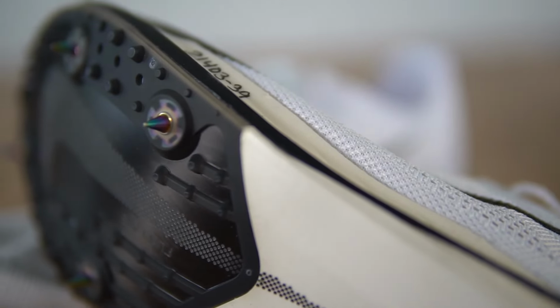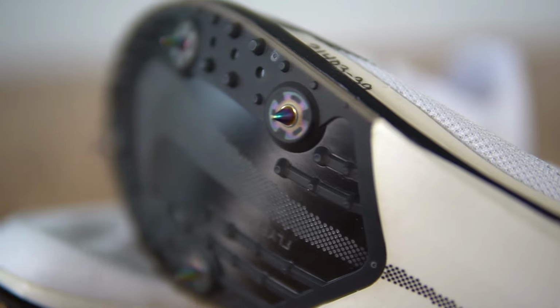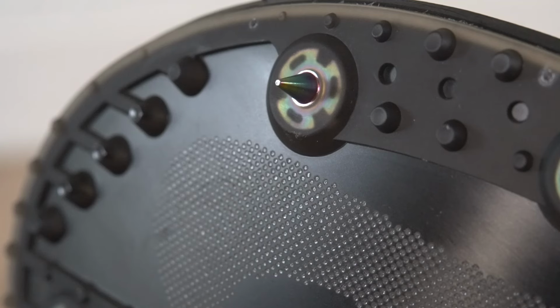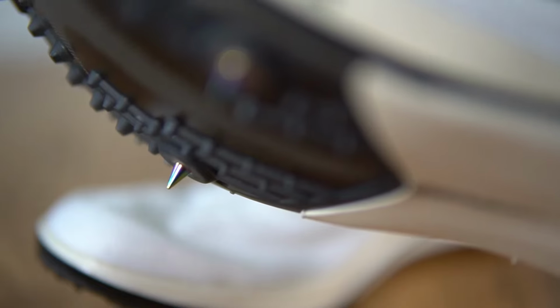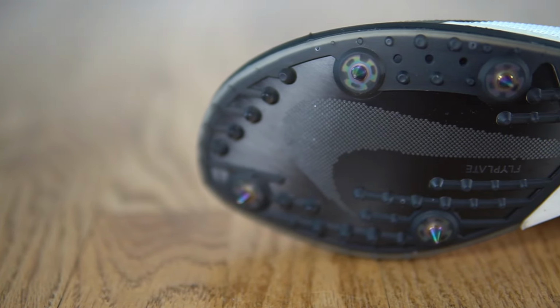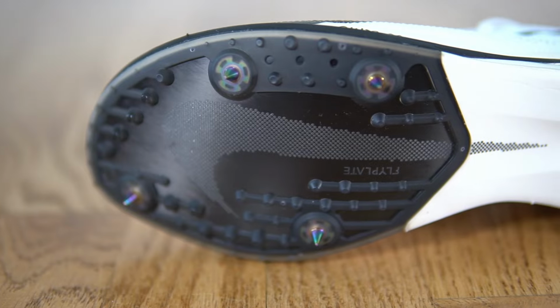Like the Dragonfly 2, it does have four pins, but these are non-removable, and since they're non-removable, they are made of a higher quality, more durable material. Holding the spikes in place is a composite frame that helps add extra grip as well.